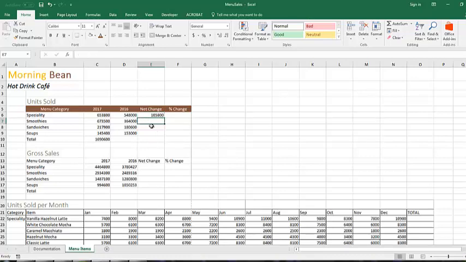Same thing here: take 2017 minus 2016. There's another increase and so forth. Basically, you're doing the same thing: subtract D7 from C7. All you have to do is drag this down, because the formula is exactly the same, just like that.